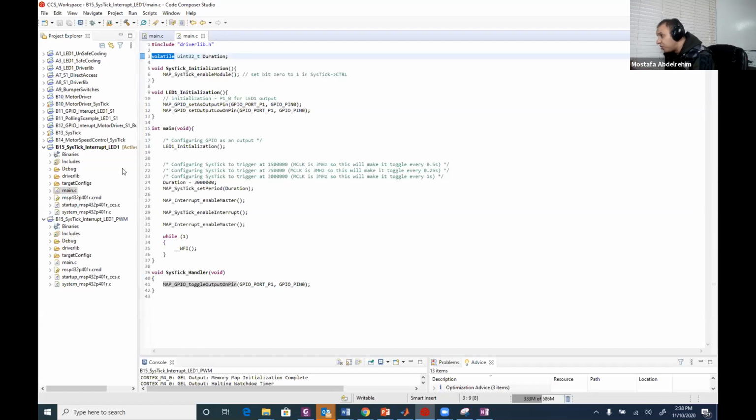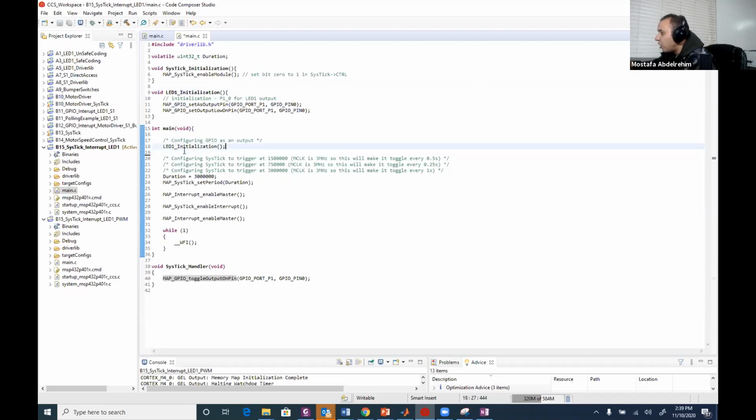We will use it in the second program in this lecture. Just know that if we want to use a variable inside the interrupt service routine, GPIO, SysTick, any other timer, any other module, then you have to declare it as volatile if you want to keep a certain value in it, for example.